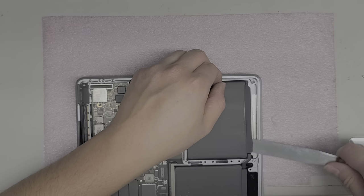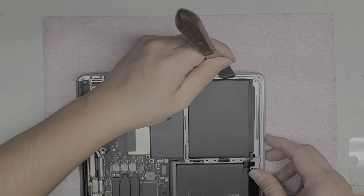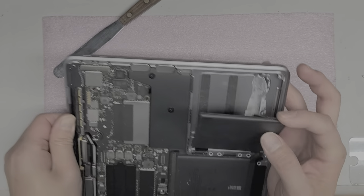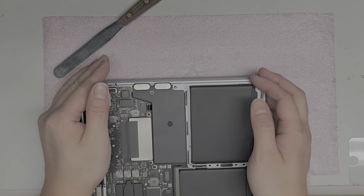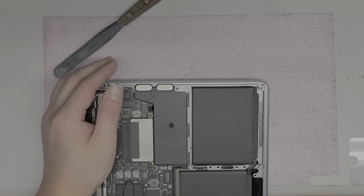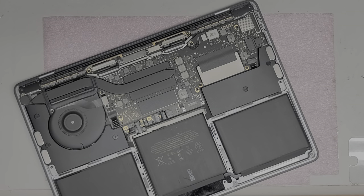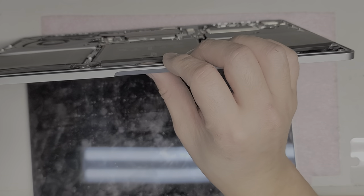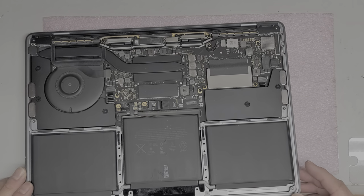I can actually smell that the foil tore, I think. Here you can see the foil did rip off. When that happens, you can actually smell it. Be very careful because if you do this, it can catch on fire or explode. If you want, you can drain the battery completely beforehand — that way there's no power stored in it and it won't catch fire. Now we're going to lift up, and you can actually see under here where you're going to be prying, which helps.